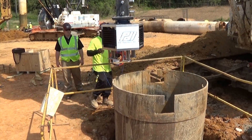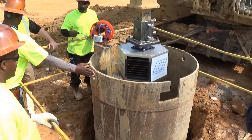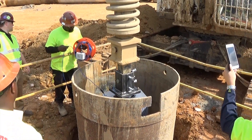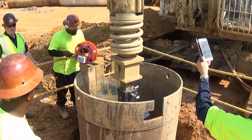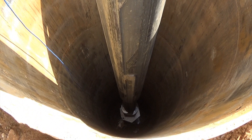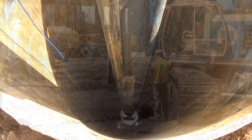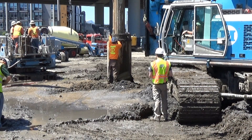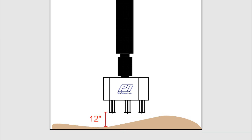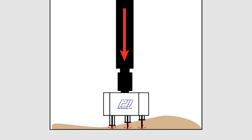When ready, lift and position the SQUID acquisition unit over the desired shaft to be tested. The cable reel operators should position themselves at a safe distance from the borehole, taking note that the cable is free and does not become caught in the cali-bar. Begin by lowering the SQUID acquisition unit slowly and applying the cali-bar weight to locate the bottom of the hole. Monitor the force and position sensors on the SQUID main unit, then slowly rise 12 inches above the bottom sediment layer. Slowly lower the SQUID acquisition unit again, applying cali-bar weight.